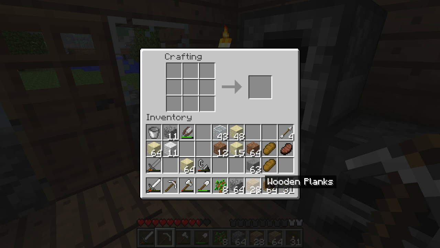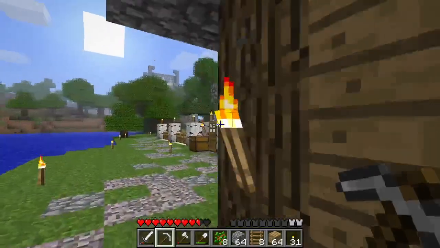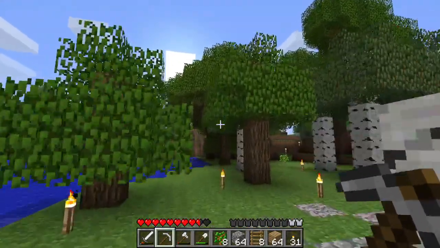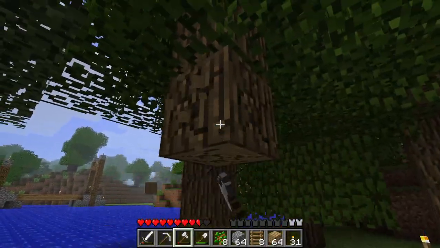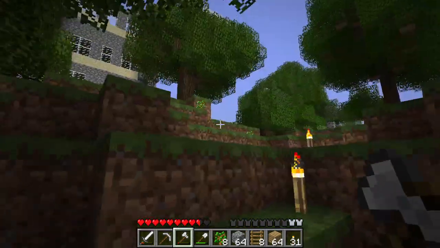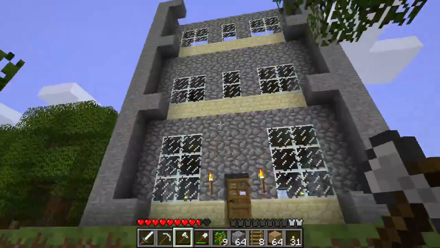Here we go. Also gonna want more ladders. Eight might be enough. We'll see. Yeah, one more floor would look perfect. I think another one after that would be too tall. Yeah, four will be perfect.